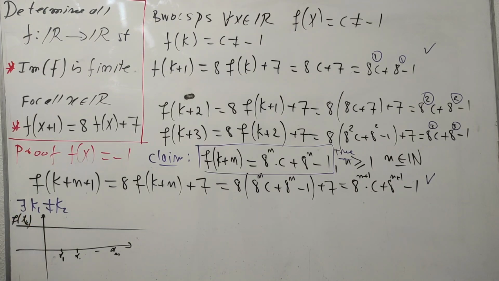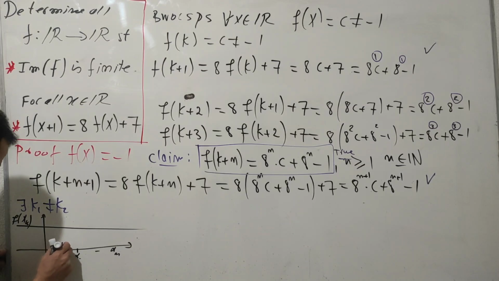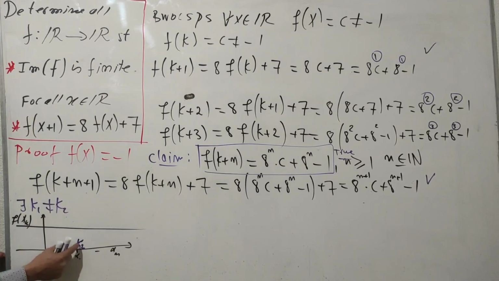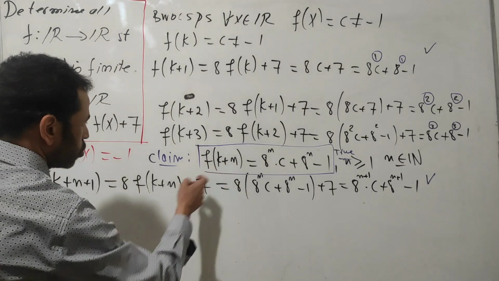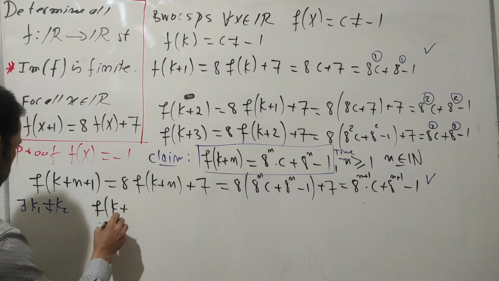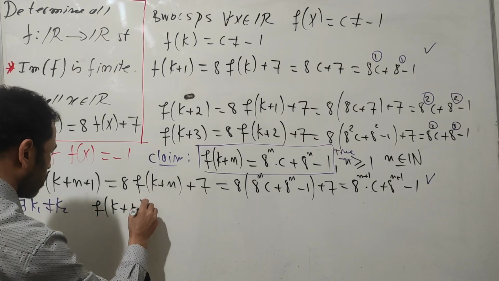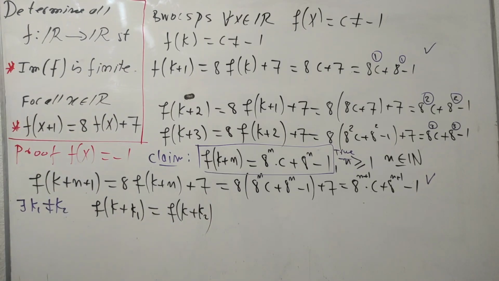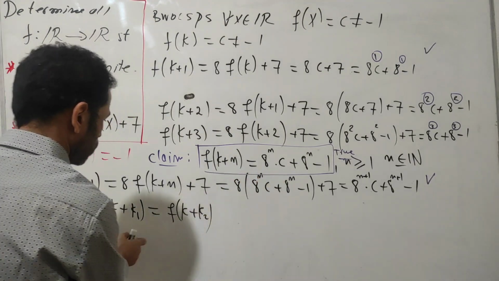Okay, so we are dealing with the natural numbers here. So let's take k1 here, for example, and k2. So they are different values, but they are going to have the same image. Okay, this is what happened here. We are applying this condition on our problem, which means since this one is true, I will have f of k plus k1, which equals f of k plus k2, like this, replacing these things into here.